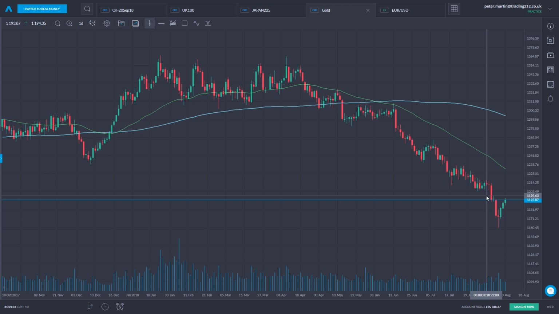Be careful though of curve fitting, of trying to fix it too much to what has happened in the past, because what happened in the past may be a good guide as to what's likely in the future, but it doesn't definitely predict what's going to happen in the future.